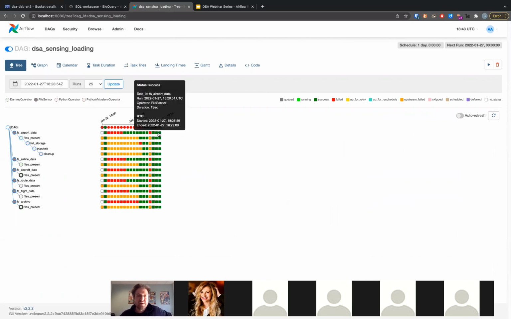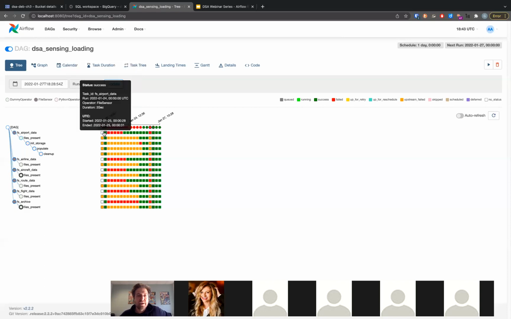You also can see the run history for this DAG. So you can see that when I was first setting this up the other day, I had to move some files around and do a little bit of reconfiguration. So the first time that I was running this, not all the tasks completed successfully. And this is another great thing about Airflow, is that it gives you a great view of everything that you need to know about a DAG, about the schedule, about past runs. So you can see that as I was testing this, not all the tasks were completing correctly. And then when I got my new configuration set up, you can see more and more green boxes here showing that this DAG was eventually, by the end of my testing process, running successfully every time.